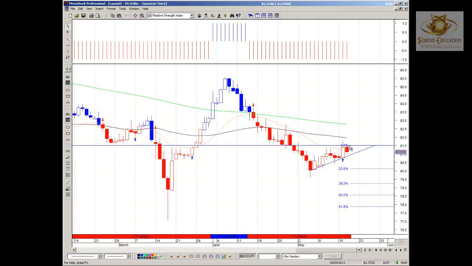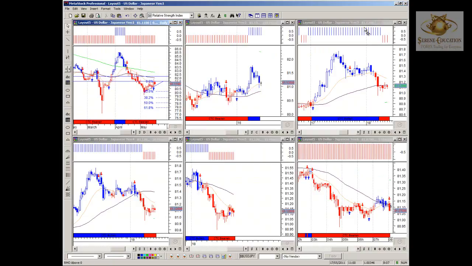If we see price revert to the upside and close higher going to the US session today above 81.50, then we could have a definite movement to the upside, and we should be looking at possible other swings to the downside, i.e. here at 82.20 as a possible target. But until such time it's not trading above 81.50, we're only looking for shorts. So intraday, make a note of that.